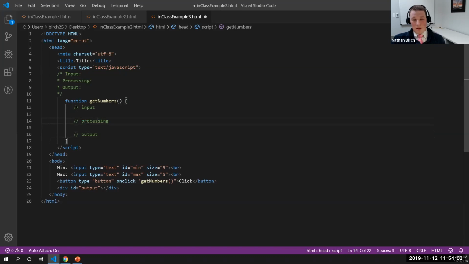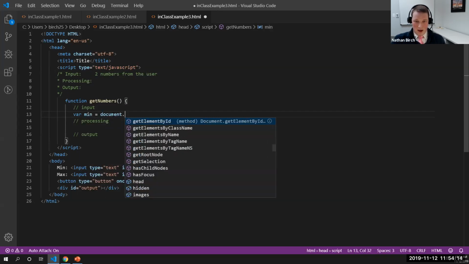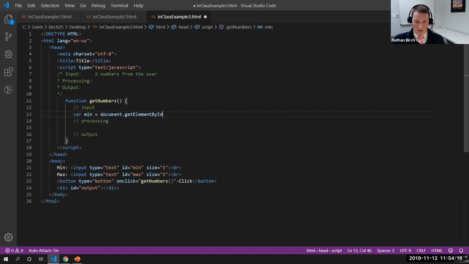The input, we need 2 numbers from the user. So in here, I would say var min equals document.getElementById min.value, and we should probably parse that.